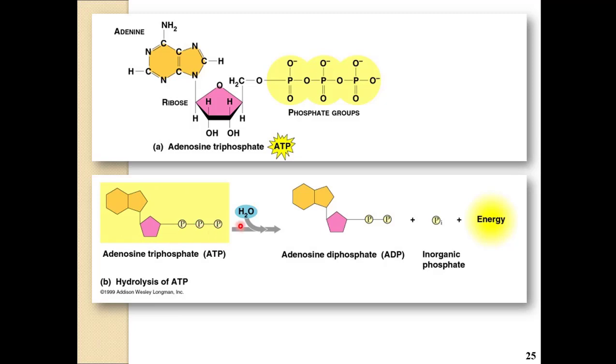In the process of hydrolysis, we add water. So here we have an enzyme that's going to add water to ATP. And when it does that, it breaks off this last phosphate group. It's called an inorganic phosphate and denoted as Pi, as you can see here. When this happens, remember that these are less complex molecules than this is, and so because of that we have a release of energy.